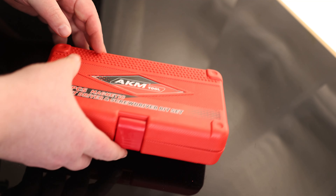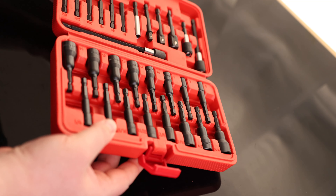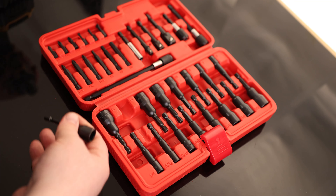I really like that you can take this whole thing, throw it in the bag with your impact driver, take it out to the work site, and be able to pretty much tackle any light job with that. And everything stays clicked in there very nicely, so we don't have to worry about anything popping out.